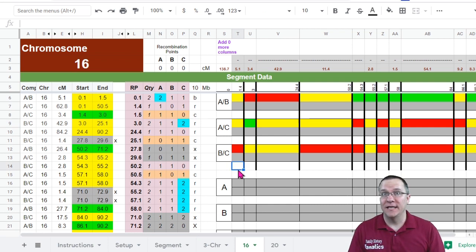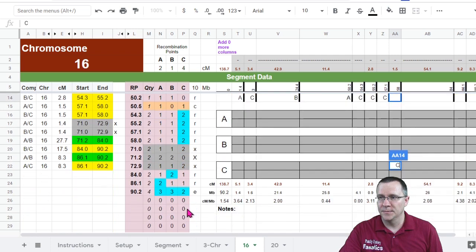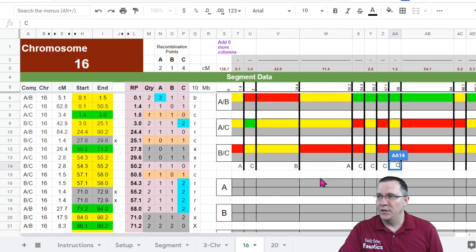Now we can assign the recombination points. This first one is going to go to A. This second one is going to C. The third one is going to B. The fourth here is going to A. 54 is going to C, C, C, C. And then we have a B and a C. And that is our recombination points.